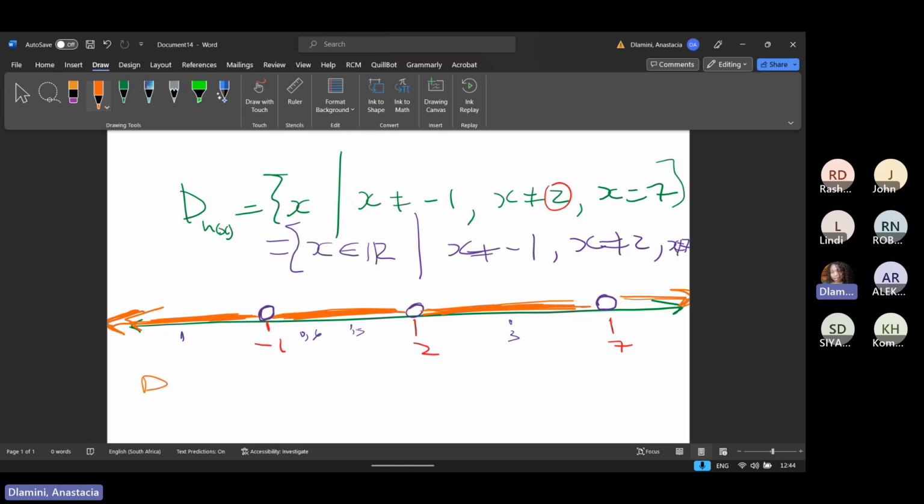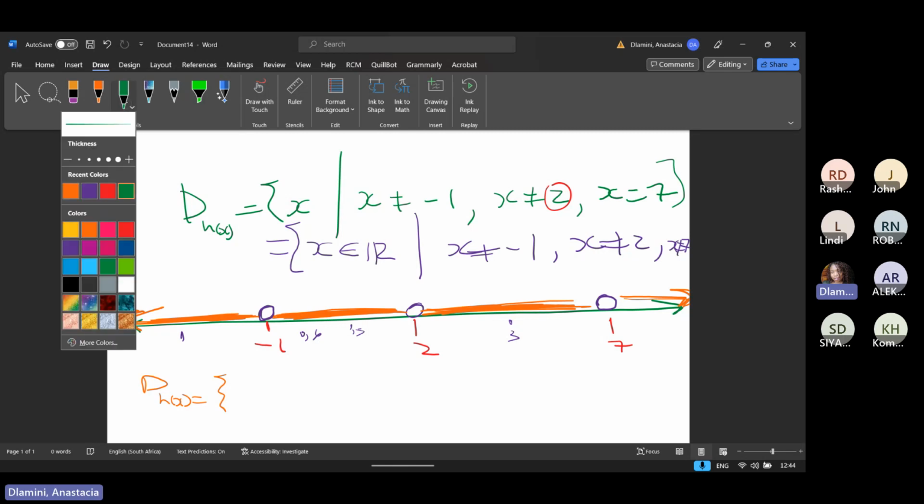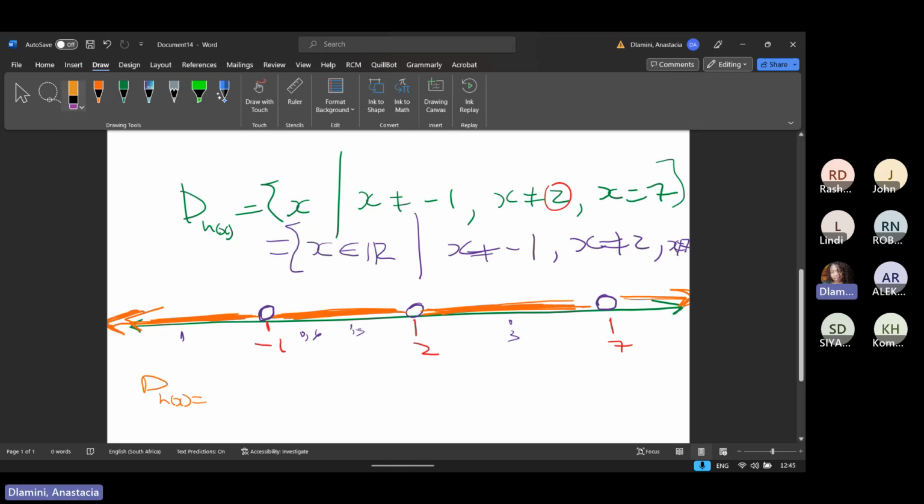So how do you represent the domain of h of x in interval notation? Not a set. This is called the set notation, the one we have been writing here. So for the interval notation, you say negative infinity, because you see this arrow here, the first one is pointing, it's saying from negative infinity to 0. Remember, we said we don't include negative infinity, so it will be an open bracket. So it'll be negative infinity to 0, open bracket. It means your circle is open, right? Where else is the orange line?